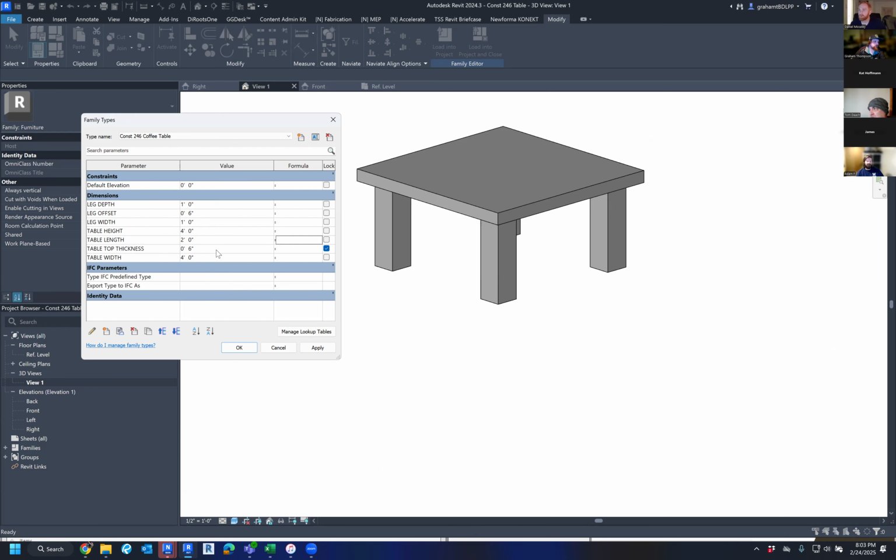It's a coffee table. It doesn't need to be super thick. Maybe an inch and a half, 3/4 of an inch. We'll do an inch and a half. Table height. That's a coffee table, right? So it's going to be pretty short, probably about 2 feet tall. That's what I picked. Yep.